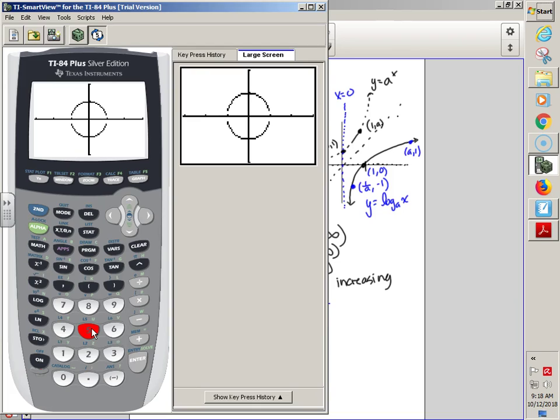But still, it's not a great picture. Why isn't it a great picture? Doesn't connect. But it should connect. Plug in x is -1 and you get 0. Plug in x is 1, it's 0. It should connect.